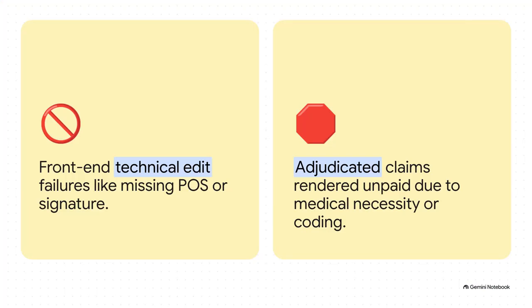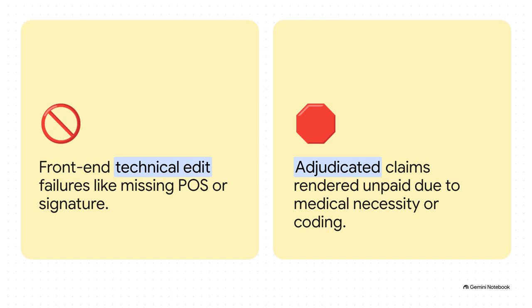So, there are basically two main roadblocks your claims will hit. First up is a claim refusal or rejection. Think of this like a bouncer turning you away at the door. It's a front-end clearinghouse or a technical edit failure that gets caught before adjudication even happens. We're talking missing subscriber IDs, invalid NPIs, or unmapped modifiers. It's usually a quick technical fix.